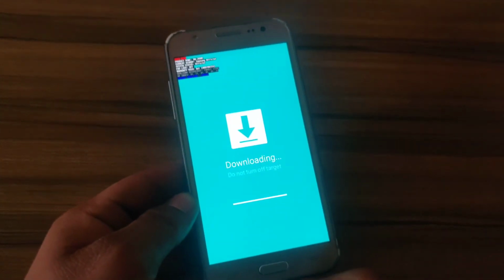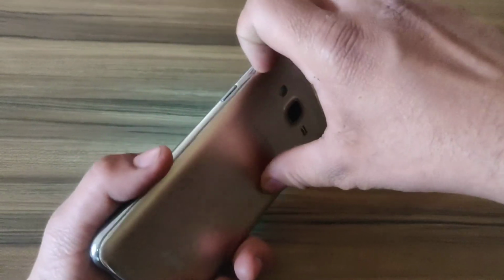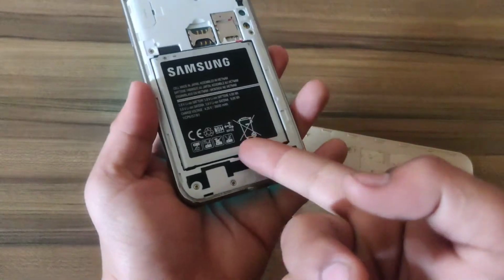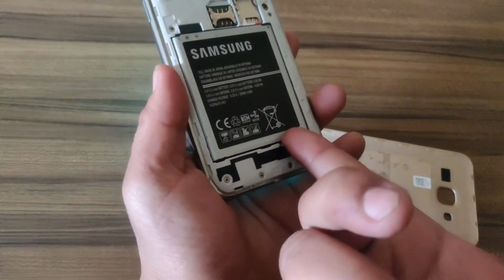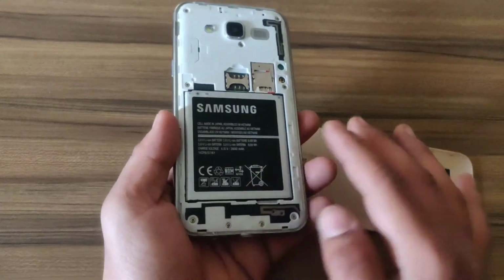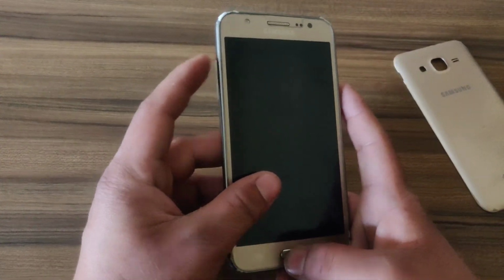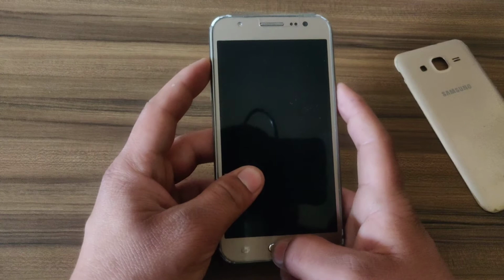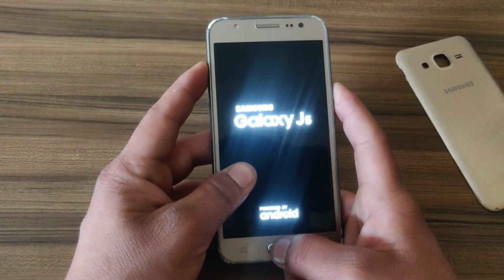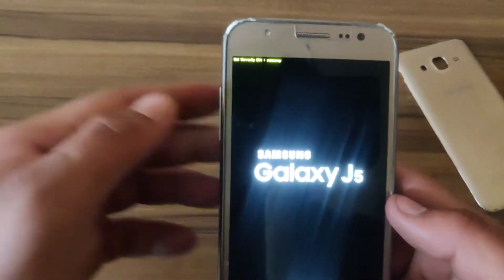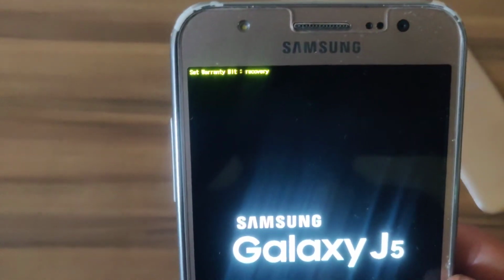So disconnect your device and first remove your phone battery and plug the battery in again, and now press volume up, power key and home key simultaneously to boot your phone into the recovery mode. Here is the custom recovery warning.